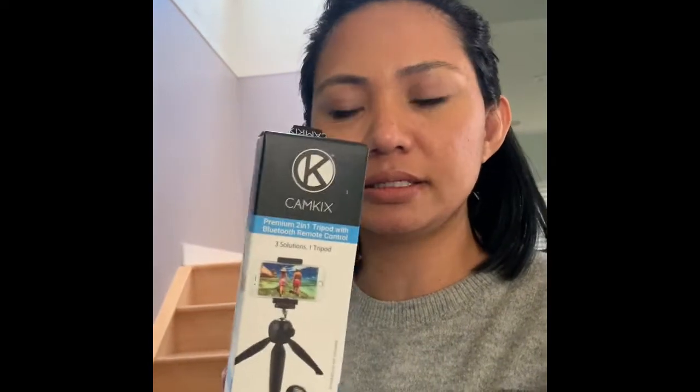By the way, I bought a tripod. This is the one that I'm currently using right now. So I bought it from Amazon, and it says Cam Kicks. It's pretty sturdy. Matibay siya. Kaya lang ang problema, it's too tight on my phone because I have a big phone. I have an iPhone XR. But if you have a smaller phone, it's way better.